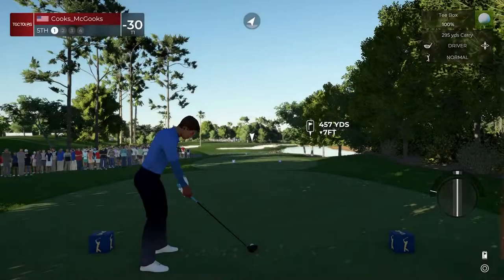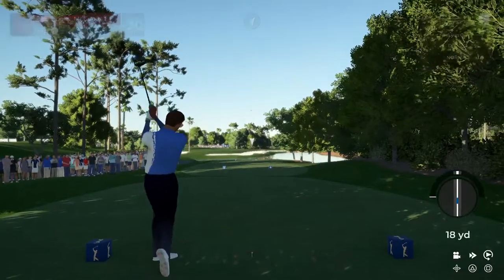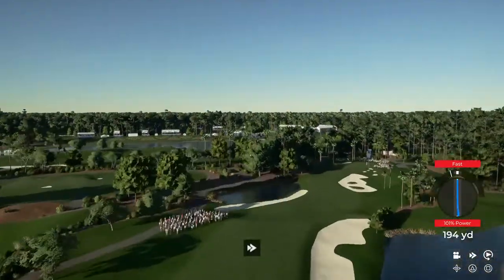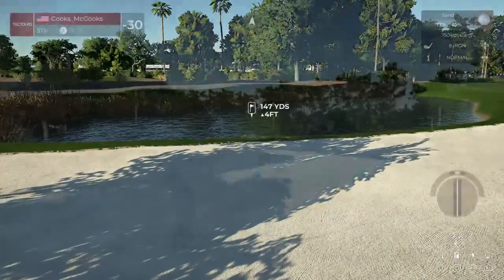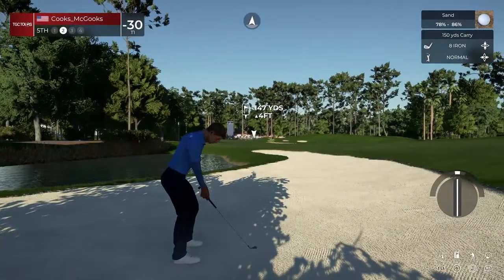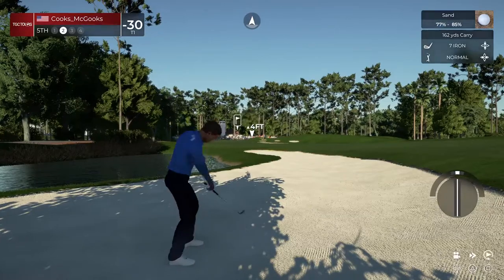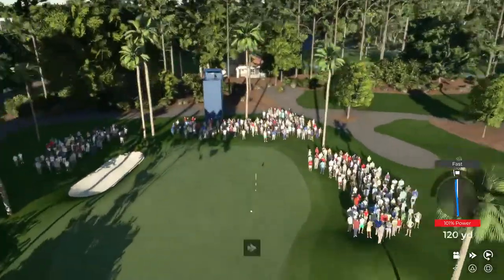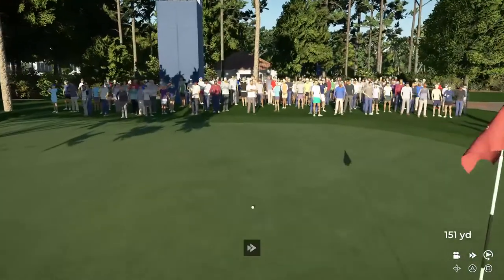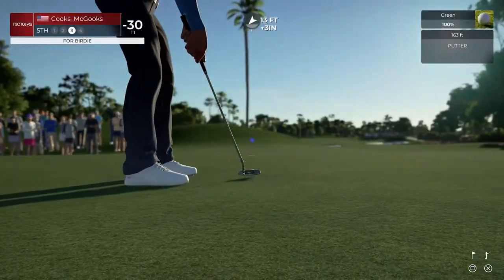All right. Ready to go here on the fifth hole. Get on the road. Stay on the road. Oh. This is right on the border. I'm not sure if it's going to be rough or fairway. And from the bunker. I'm gonna break something. Sweet. Here we go. Birdie putt coming up.